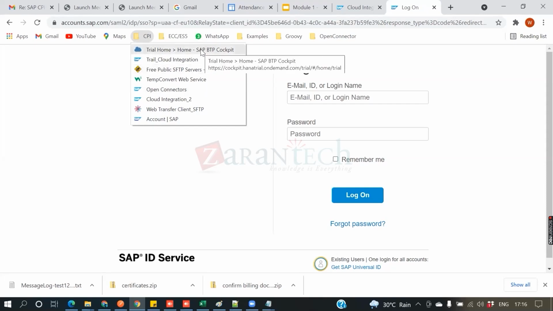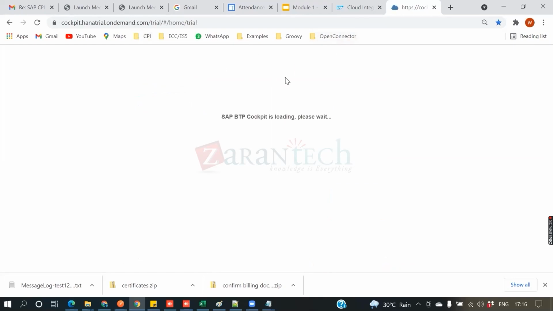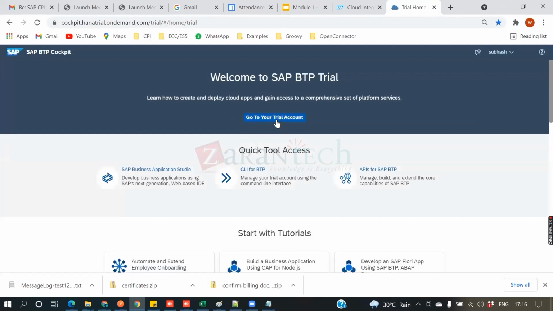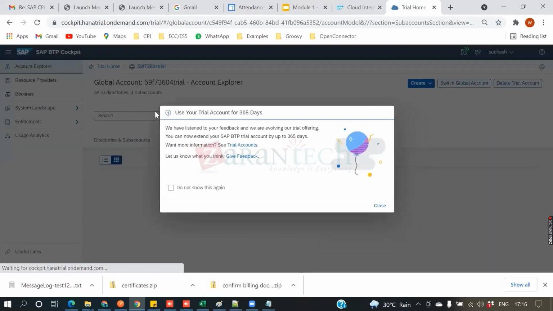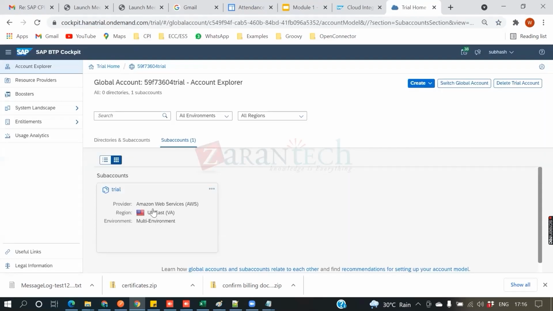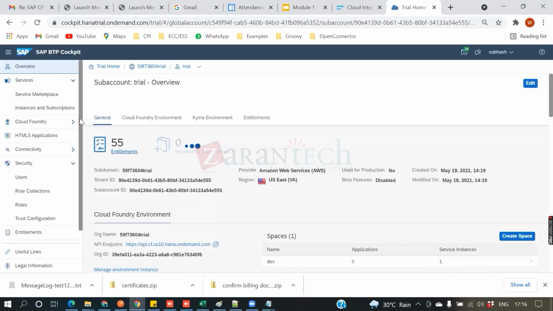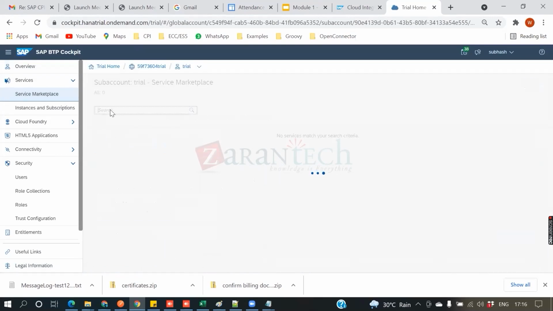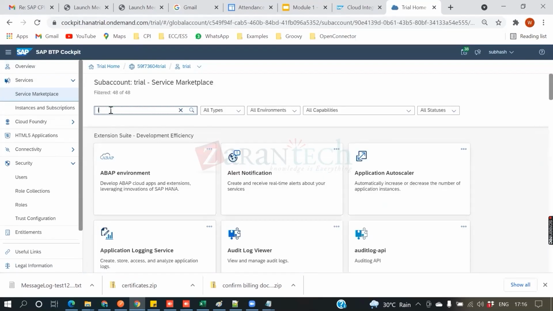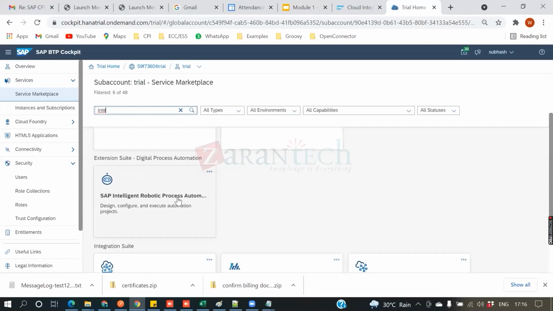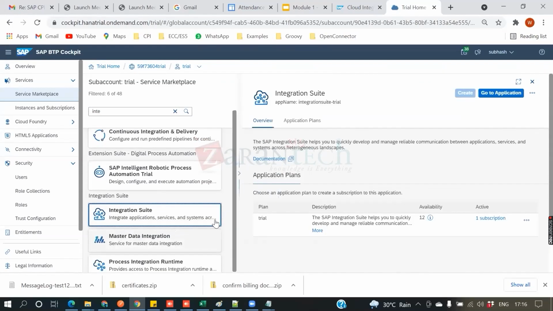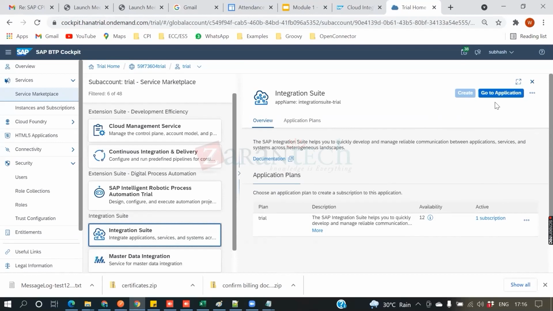You can just log in here, go to the trial account, go to your trial one, go to service marketplace and search for integration suite. Now click on create, then it will give you go to application.